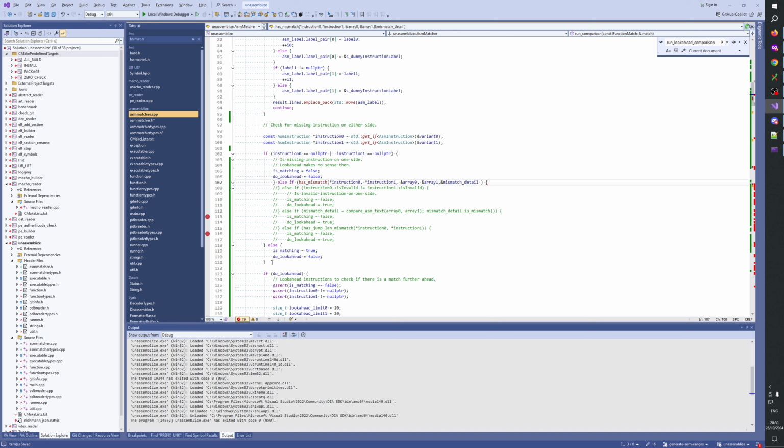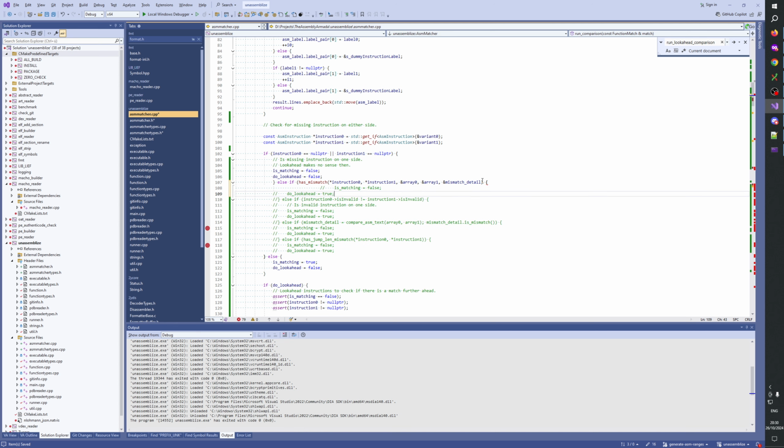I don't know what's going on here with the formatting. What's wrong here with the formatting? Oh.